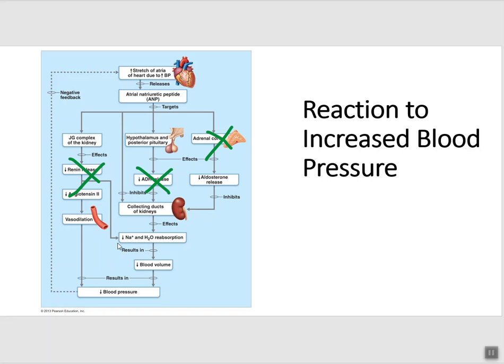Without the release of renin, we're going to actually increase the sodium and water that's going out into the urine. By doing that, we're going to lower the amount of blood, of the fluid portion, which is going to decrease the blood pressure. So if we don't reabsorb as much water and sodium, we're going to have more going out in the urine.